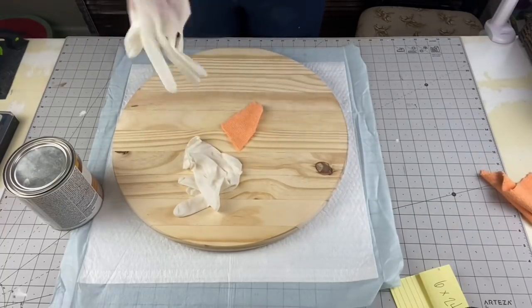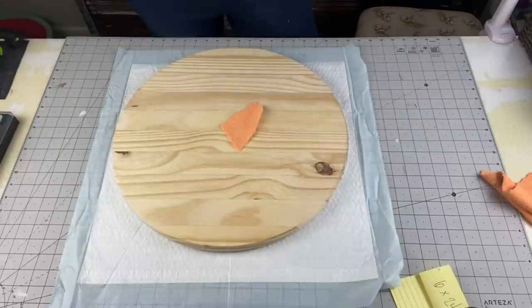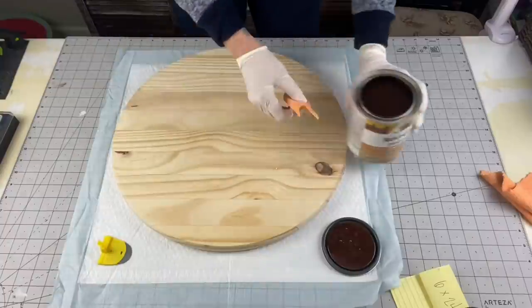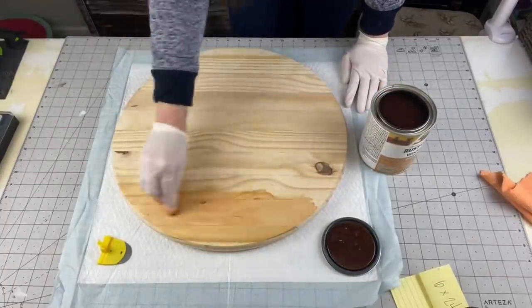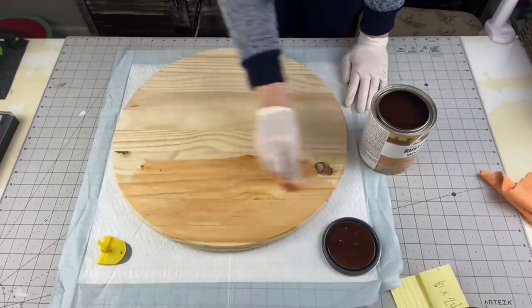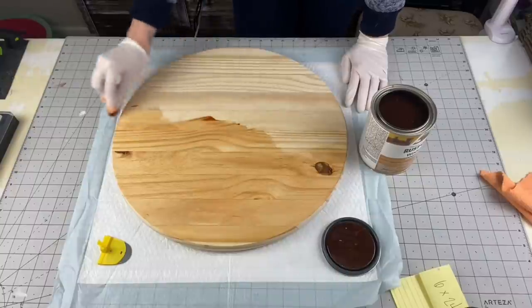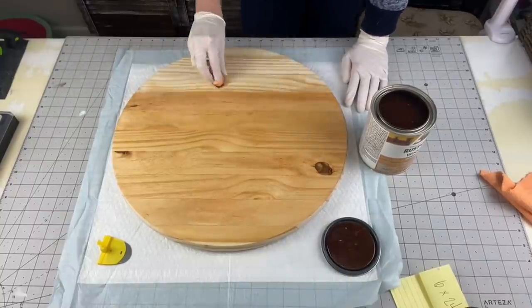All right, y'all, we are starting with our 18 inch wood round, gloves, and our microfiber cloth. I am also using Golden Pecan by Rustoleum. And so we are gonna be staining our piece of wood, and I am going with the grain of the wood here. I did pre-sand this with 80 grit sandpaper and then 220 to smooth it on out.